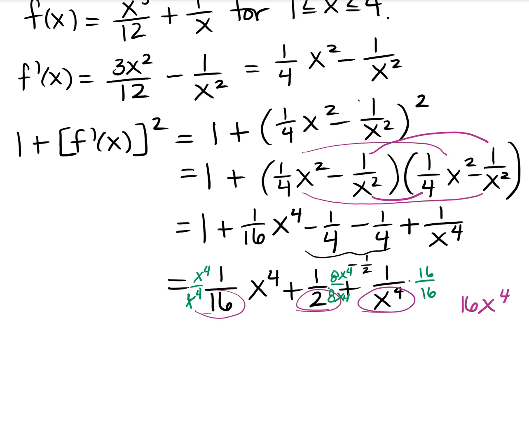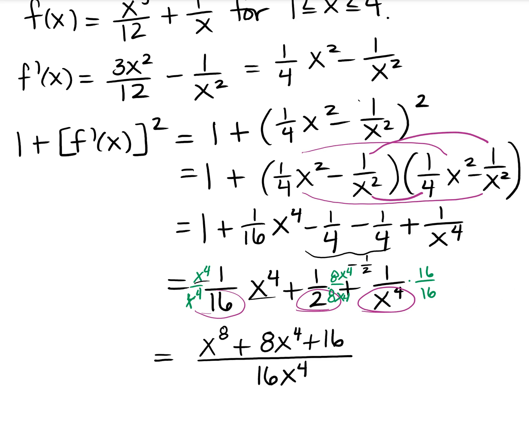Again, this is if you don't see that this guy is a perfect square, which I don't always see. So I'm going to have this x to the 4th times x to the 4th. That's x to the 8th. We add exponents when we multiply like bases. Here I'm going to have in the numerator just an 8x to the 4th, and then over here I'm going to have 16. And all of this is going to be over 16x to the 4th. And now why did I do that? Because remember, this whole thing is under the square root. So when I square root this, I'm going to be golden for the denominator, but notice the numerator. Now I think it's a little bit easier to see that I can factor this into a perfect square. This factors into x to the 4th plus 4 times x to the 4th plus 4.